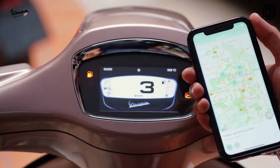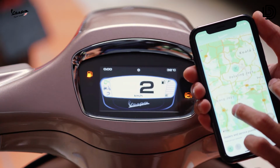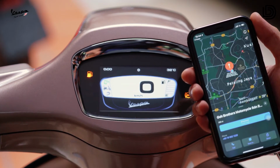My first impression towards this Vespa 150 Sprint S TFT, actually the body lines and the shapes are getting more matured now, and I actually love this bronze color as compared to the gold. Now it comes with the TFT screen and you have a proper compartment to put your phone. It charges the phone and it shows you the direction on the screen. It's a very friendly gadget on the bike.